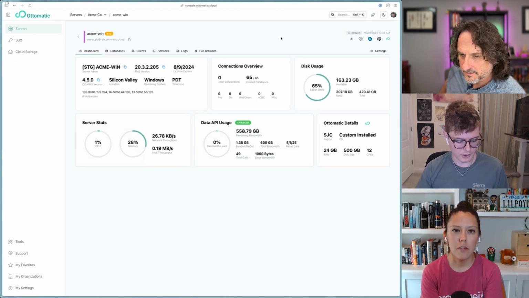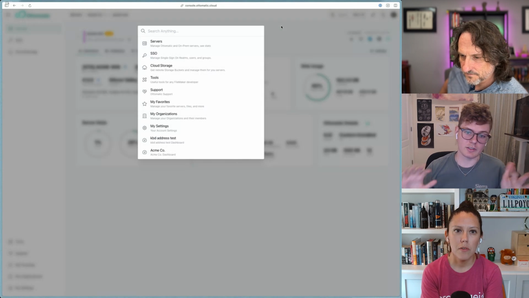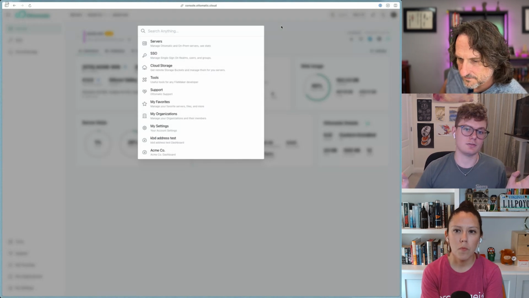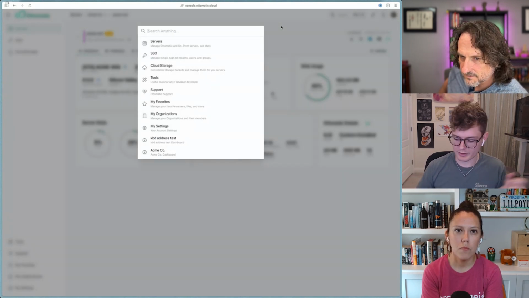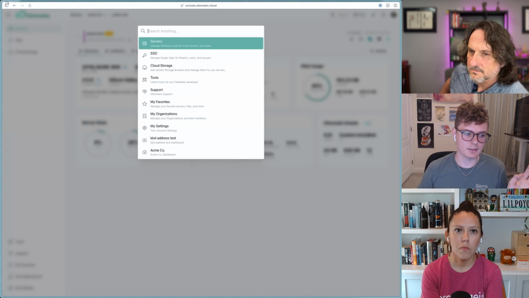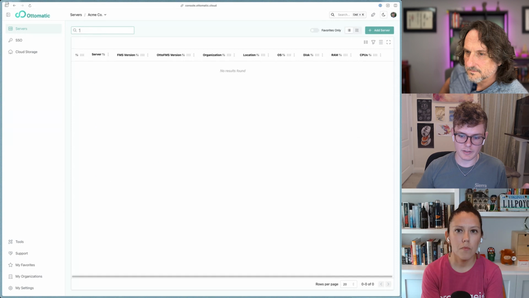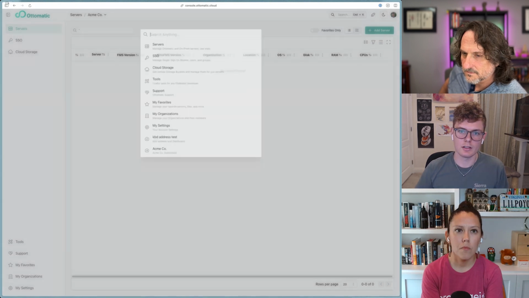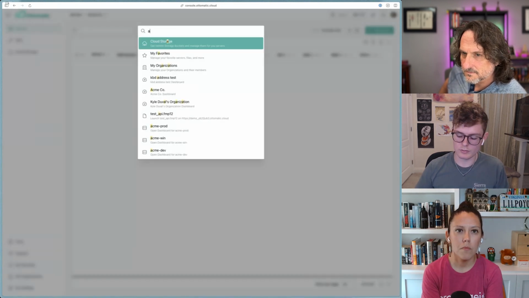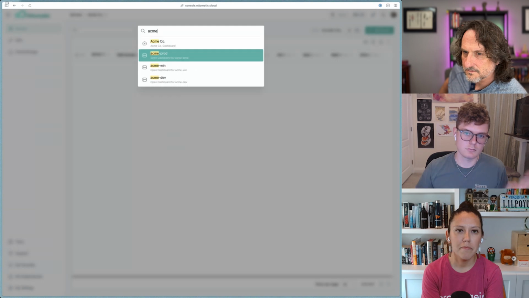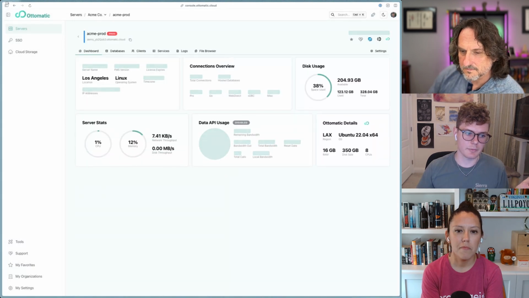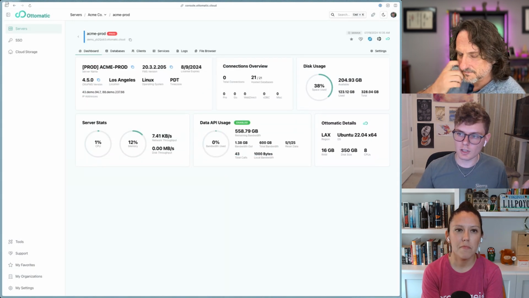And then the other fun thing the Cloud Console has is this. You can see next to the rocket, there's this search bar, Command K. If you press Command K, it pops up this, which is just a really fun way to navigate around the console. So if I want to go to my servers, I can just click the down arrow and press enter, and it takes me to the server page. But all of my favorites are in here too. So if I say, take me to Acme Prod, I'm in the dashboard. I'm there.